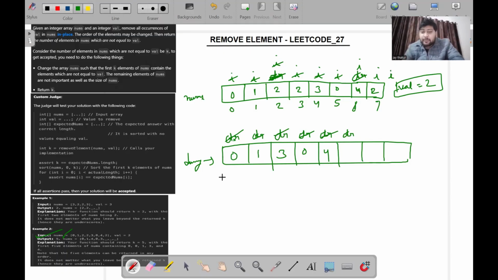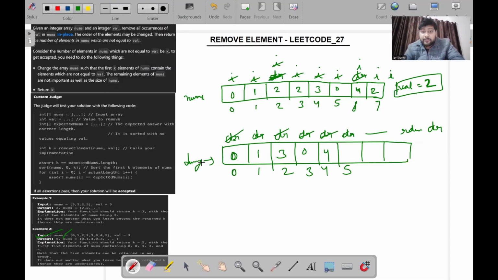Now if you see, the number of elements inside the dummy array is not including this value 2, and these number of elements are 1 2 3 4 5, and this 5 is basically equal to this position of counter now. So this will be the final result. We basically have to return this counter from here, because this counter is representing the actual number of elements that is inside this dummy array, which excludes this value val.